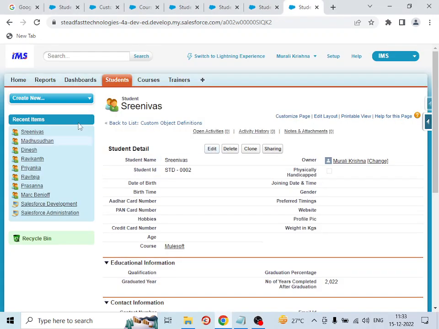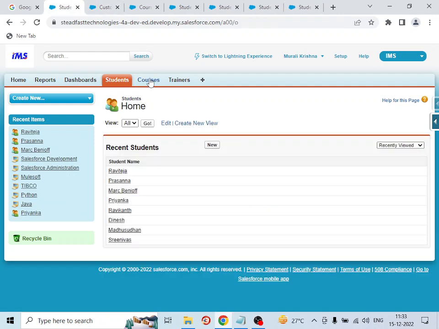Okay. Now you can see for some of the students, I mapped courses.